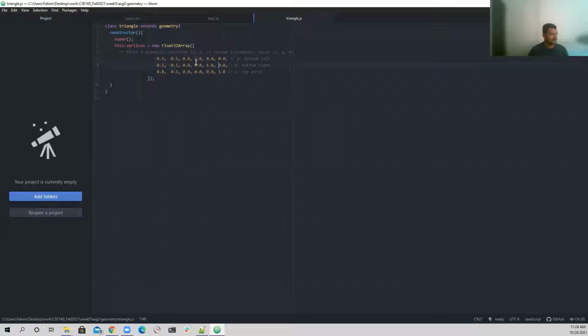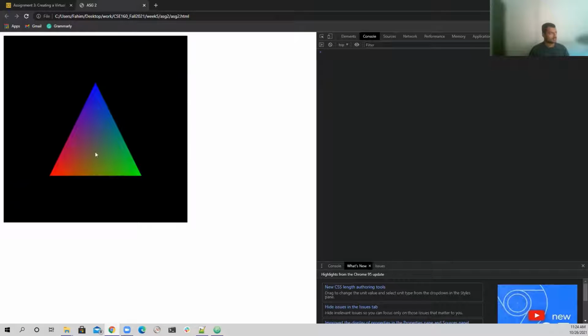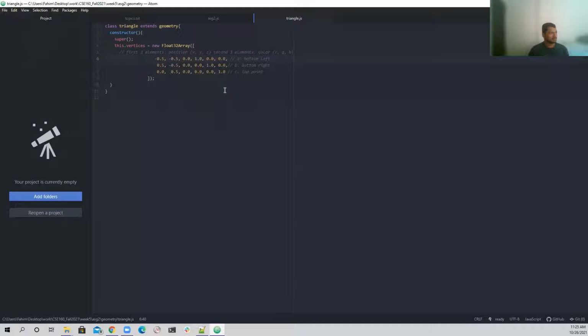So we have 3 different colors on 3 corners of the triangle. That's why I have this interpolated color on the triangle, right? So the texture is going to be the same, except now we're going to use an image for the texture. Okay.